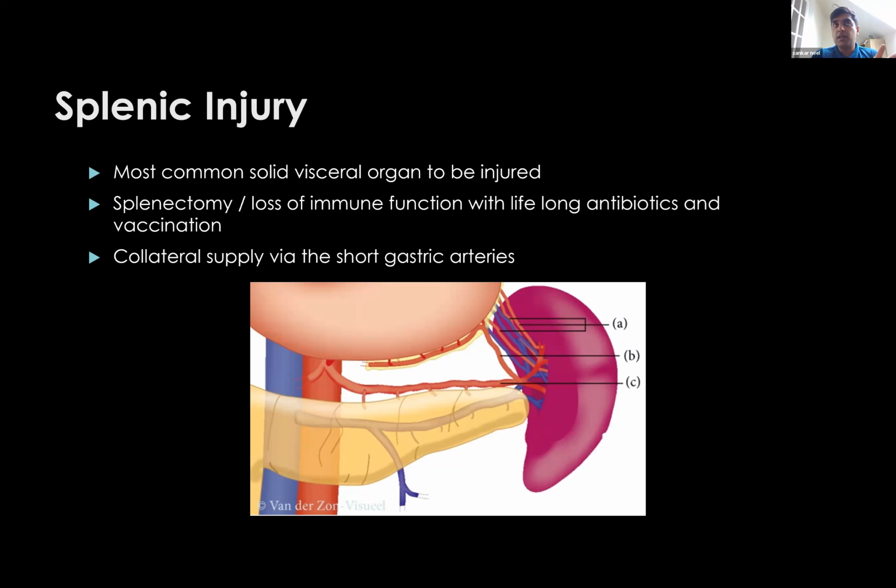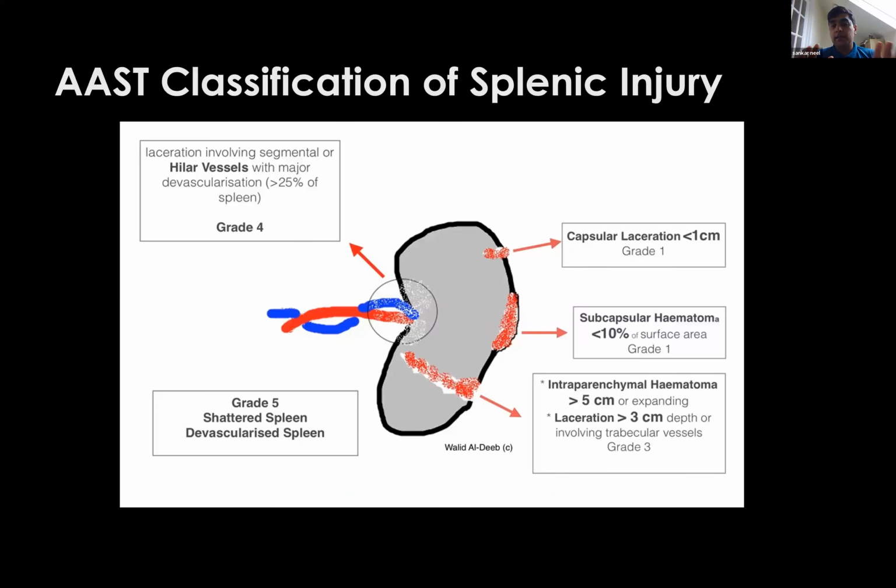The importance is that if you don't lose spleen, you don't need protection against opportunistic post-splenectomy infections. You don't need vaccinations. And also, the spleen generates an immune response; it's an important immune response generator. So we try to preserve spleen as much as possible. But the way we do that is by trying to selectively embolize in as many cases as possible. All right. Again, injuries are grades 4 and 5, very similar to the liver. When there's massive disruption, you have to treat. Otherwise, you can go selective.